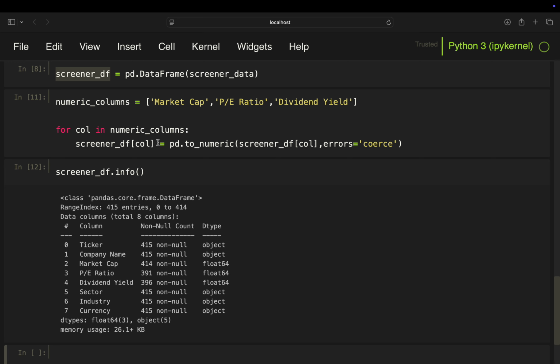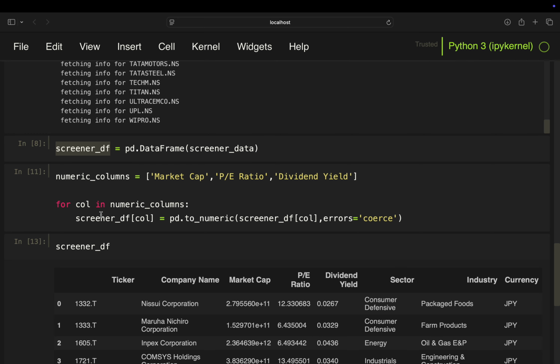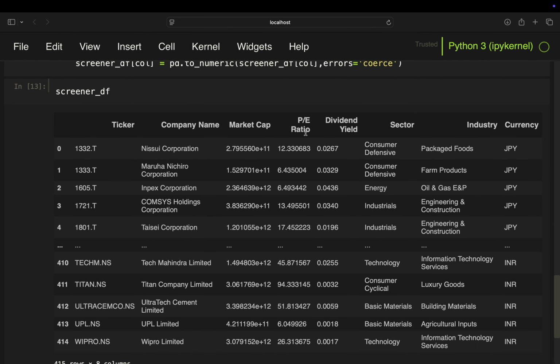Now next, we have mixed market caps, meaning we have a market cap which is in yen, and we also have market caps which are in rupee. We also have market caps in US dollar and so on. But in order to make them comparable, we have to bring them in one currency, and I'm just picking the US dollar here, the world currency. Yeah, even oil is only traded in US dollar. So we are going to convert all that to US dollar.